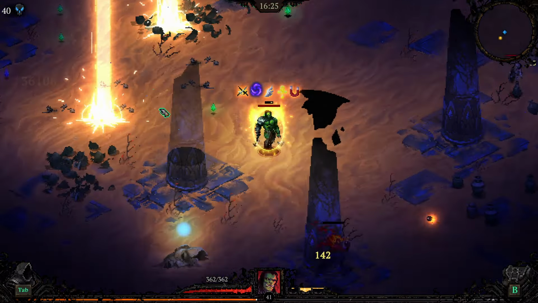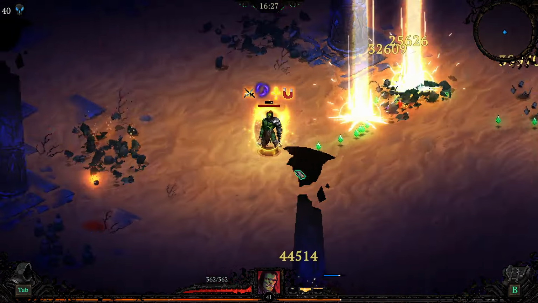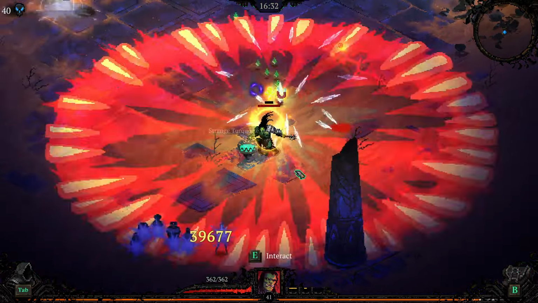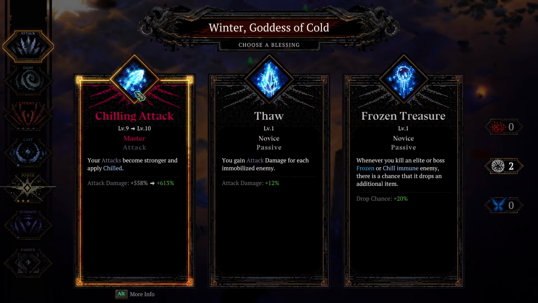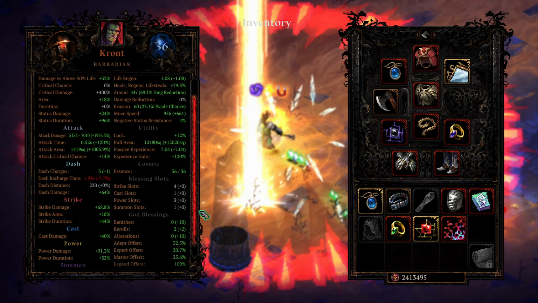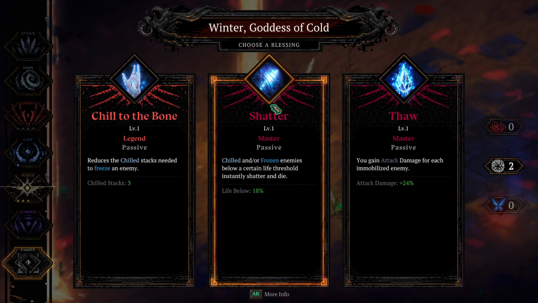Double XP shrine combo, love to see it. More chilling. I guess I'm just never gonna get the other stuff, even though I have 25.6% master. Well, I guess you just have to whine about it. Probably shatter.